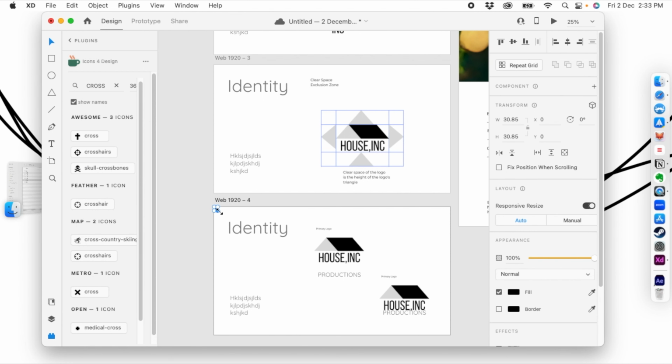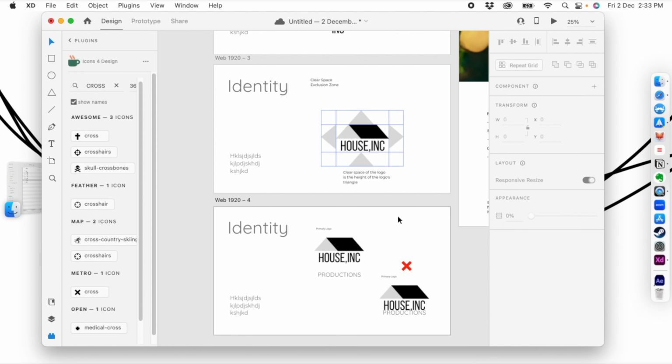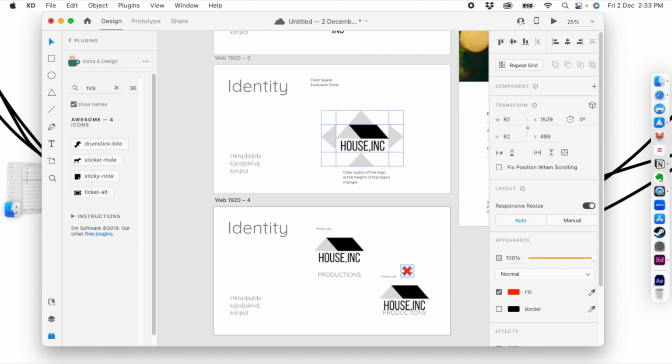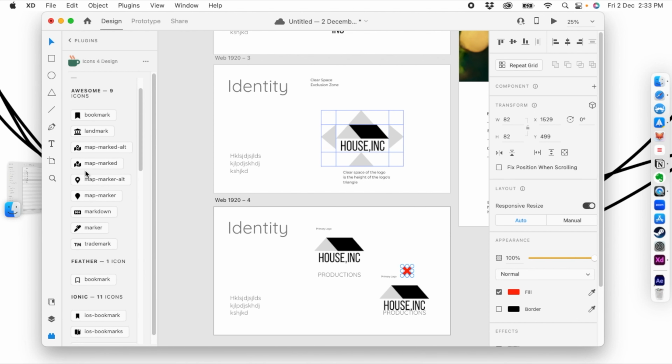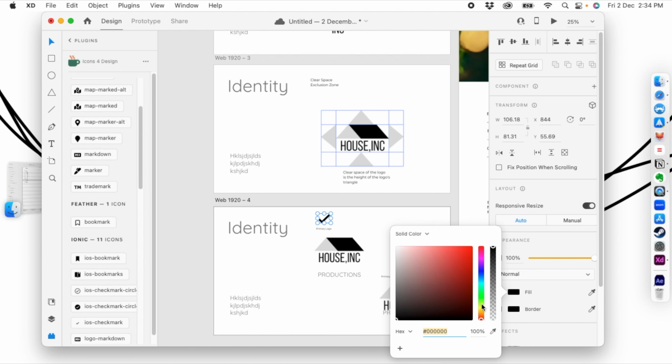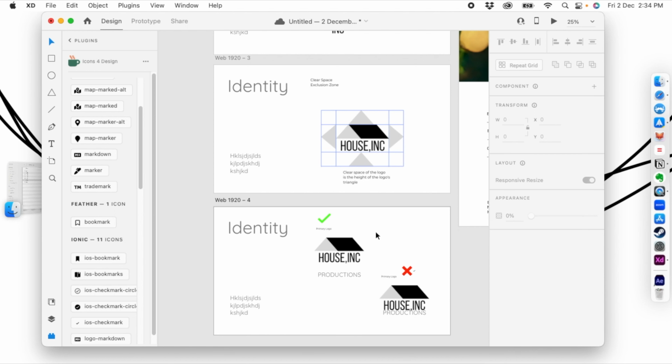So we'll take it and we'll put it like, this is the wrong practice, let's change it to red. And this is the right way to use our logo. So we'll go and say, pick, mark. Okay. So this is the right way to use the typeface. So we are going to mark that with a green.